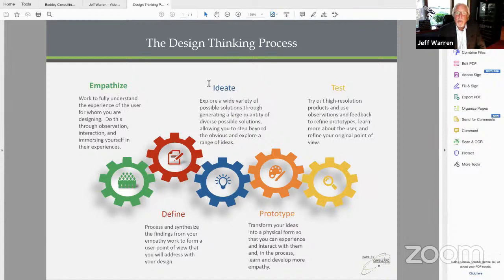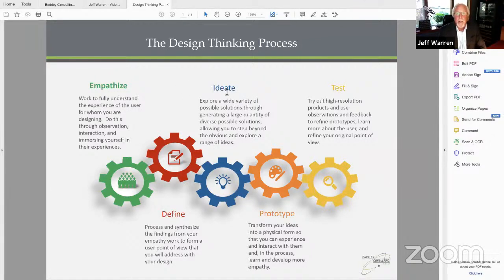When you're done with that, you move into ideation. And ideation is pretty simple. It's brainstorming. It's where you do this rapid-fire ideation where people throw out as many wild and crazy ideas as you can, and you start synthesizing them and grouping them to understand what the real possibilities are for innovation. What's really interesting is most companies start here. They start at the ideation phase. And when they start here, you can see that they're missing so many of the other insights that they've gathered here, and maybe potentially solving the wrong problem. So it's not bad to start here, but you don't do yourself any service by starting with this.